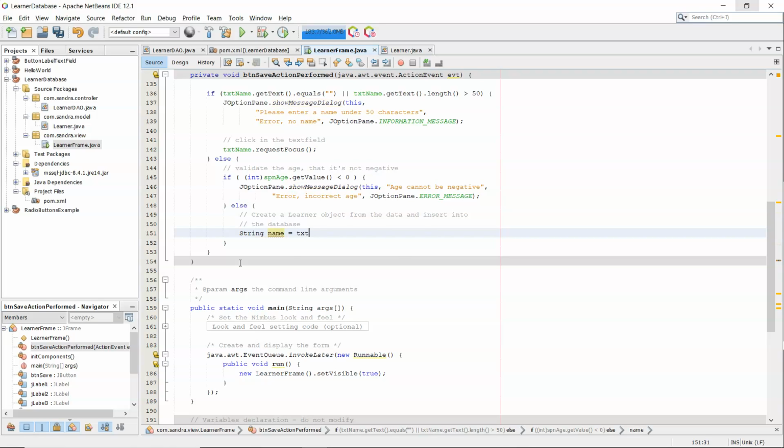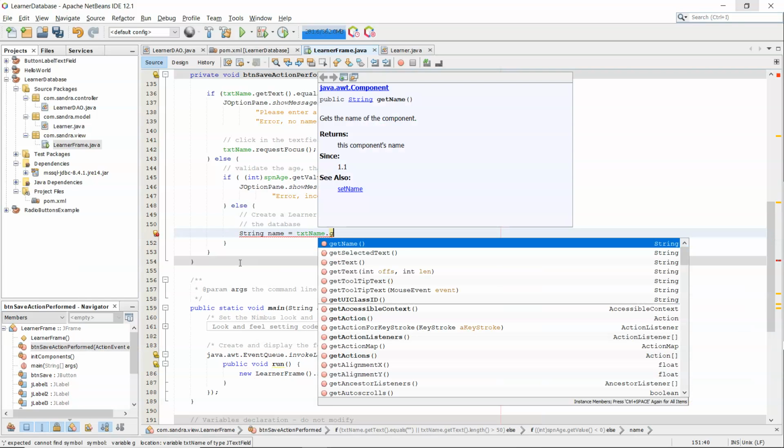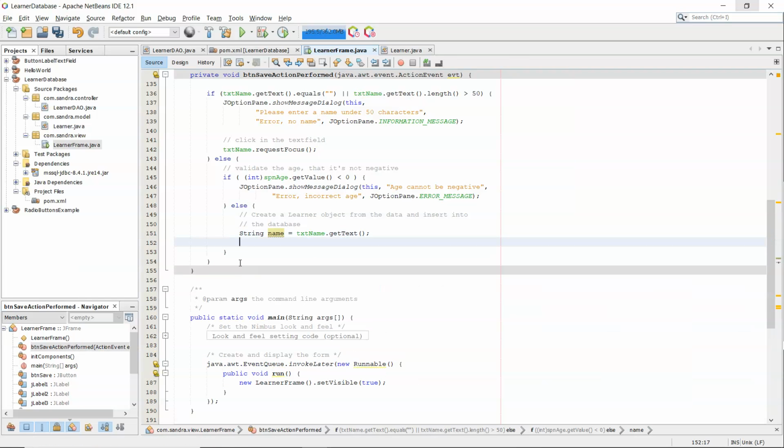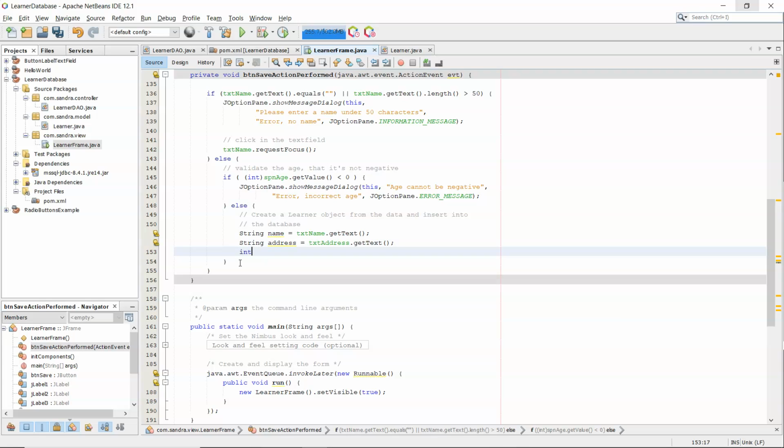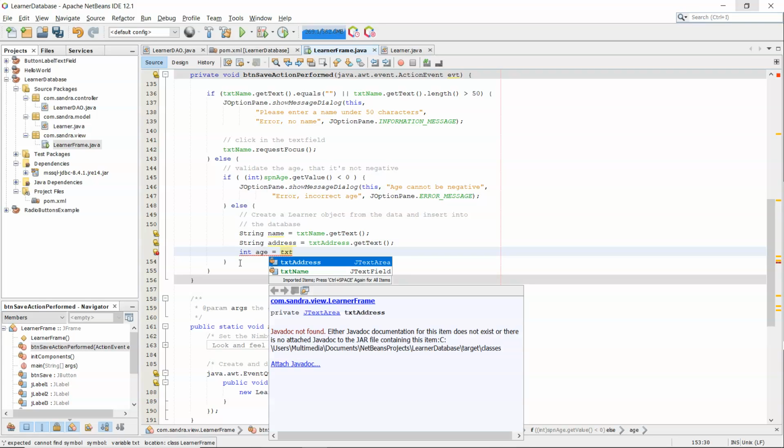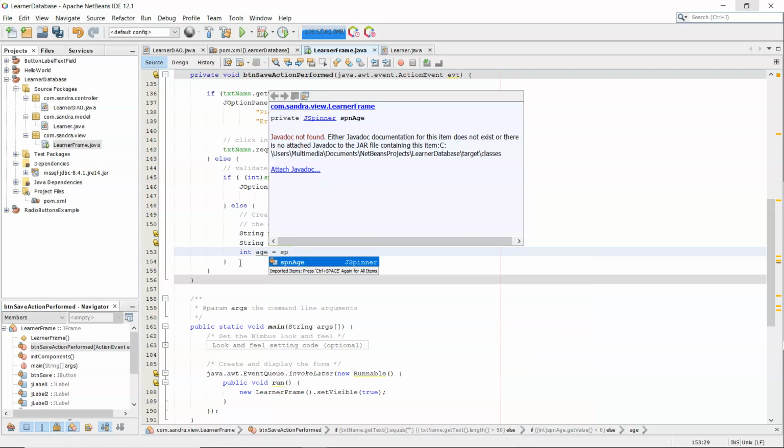So the name is going to be from txt name.getText. Similar for the address, txt address.getText. And the age, int age is going to be a little bit trickier. txt... no, I have it in a spinner.